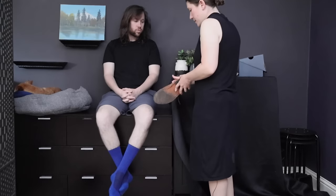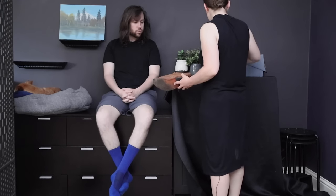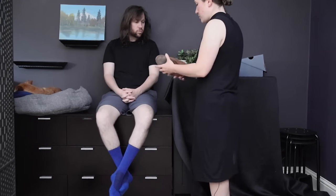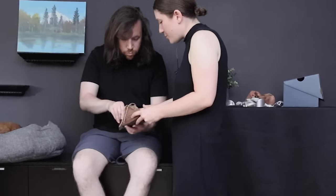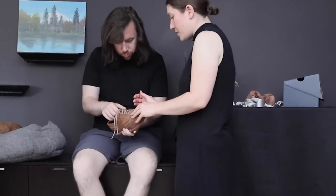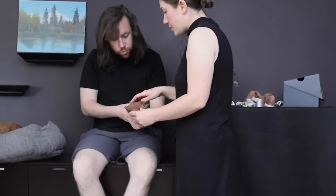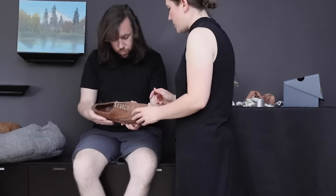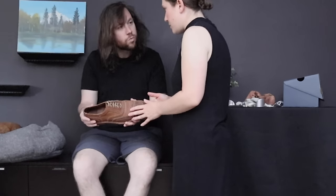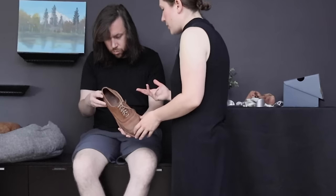So these are going to be a slightly more traditional shoe. They've got the broguing pattern there, the cutouts on the leather. But as you can see, this is a little bit firmer. It definitely doesn't have as much give. It's not as soft, but it is a little more formal looking. They come in all colors of leather. This happens to be a brown leather, but probably because your suit is darker in color, we would go with a darker color leather.